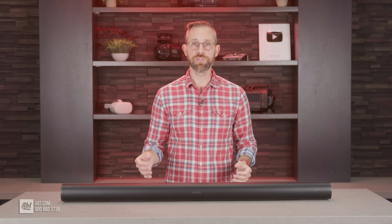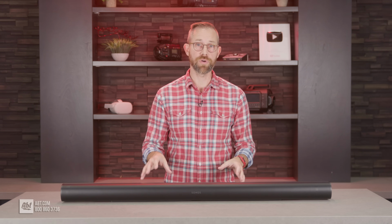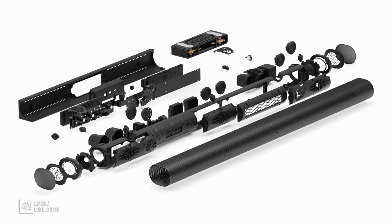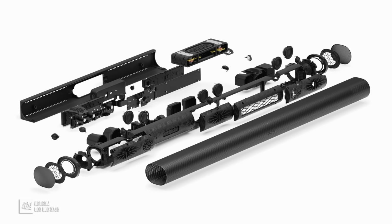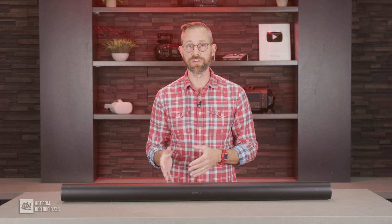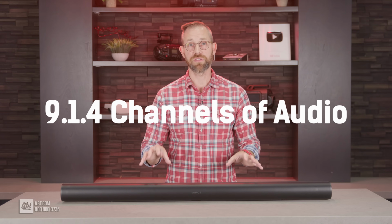Like I mentioned earlier, Sonos upgraded the Arc Ultra in every way possible, including the number of drivers and the audio processing. It's going to get 14 drivers compared to the original's 11. That includes 7 tweeters, 6 mids, and a single Sound Motion woofer that provides double the bass output of the original Arc. Coupled with its new processor, the Ultra can render 9.1.4 channels of audio from just the soundbar.